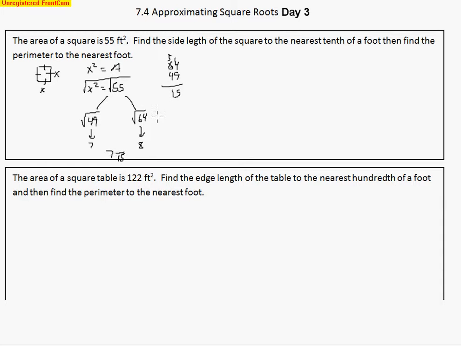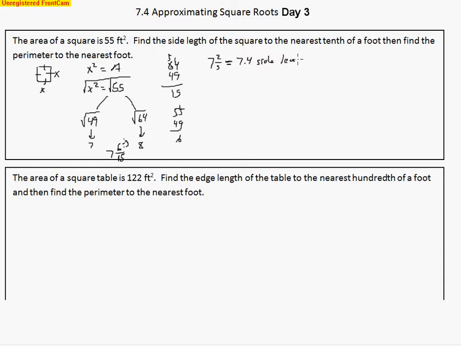Now I'm going to find the part. The way we do that is we subtract 49 from 55. When you do that work, you end up having to borrow a little bit, and that makes 6. So 6/15ths, and that reduces. I'll take out the common factor of 3 from both those numbers, which gives 2/5. So that's exactly 7 and 4/10. So 7 and 4/10, to the nearest tenth of a foot, is the side length.